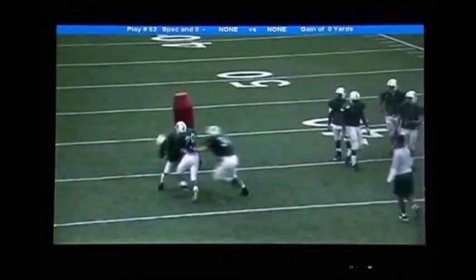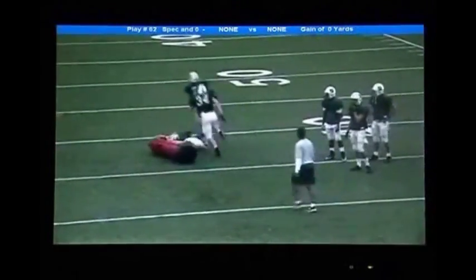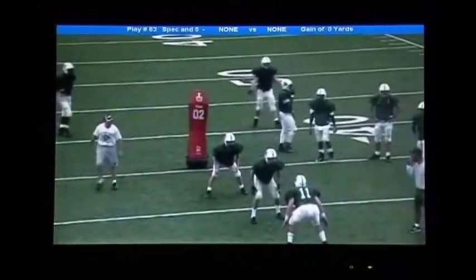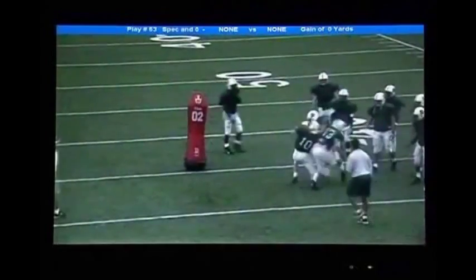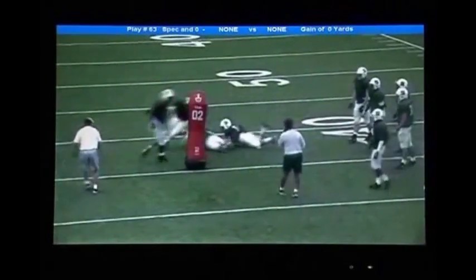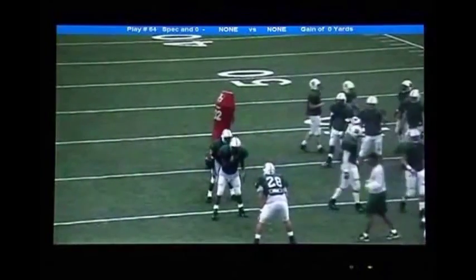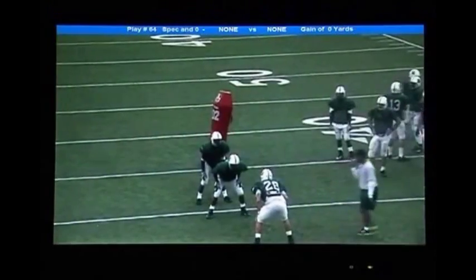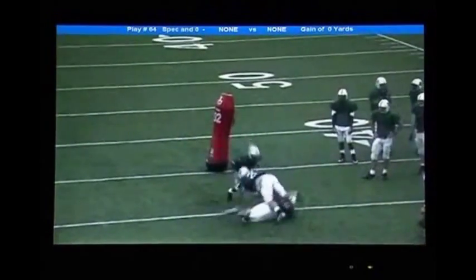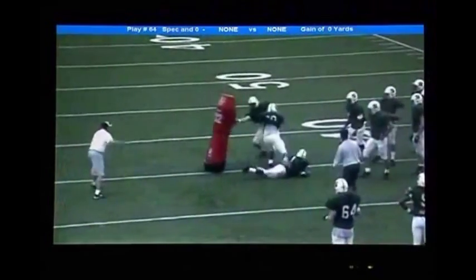But again, do what you got to do to make a miss. But your job is to keep him off of that bag. Again, not a pretty tackle, but he got the top of the bag and knocked it down. Again, there's always a big finish in this drill. It's either finish with the bag or finish on the ground. But it's two on one. We got guys getting cut. They got to pop back up. And you just keep fighting and fighting.